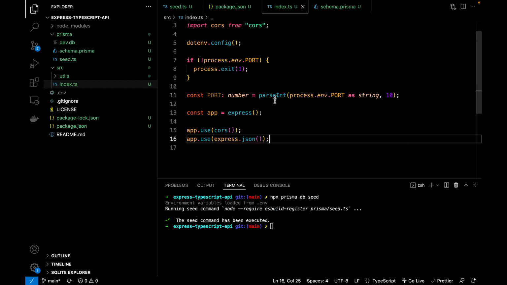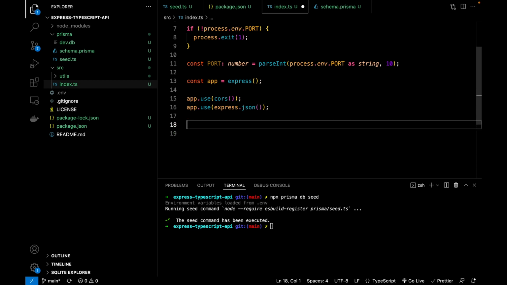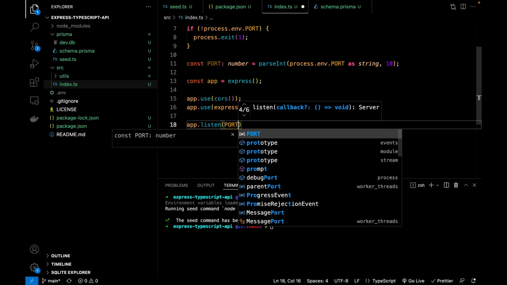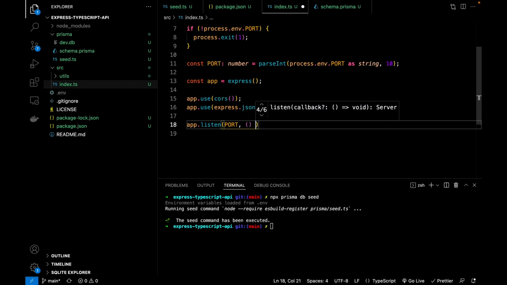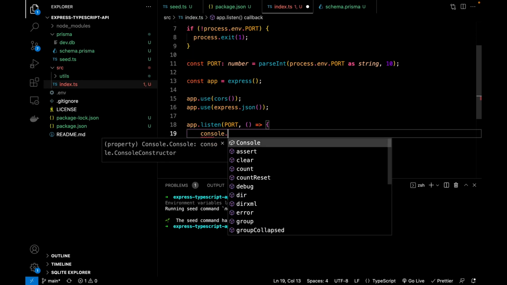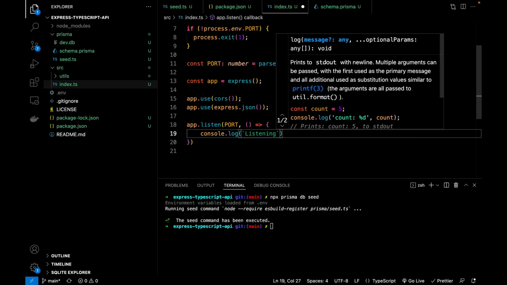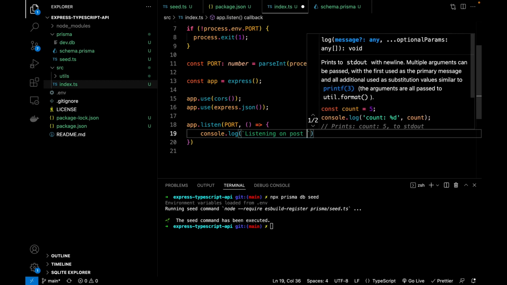All right, and just below that, let's add our listen. So app.listen, and say on the port, add an anonymous function and say console.log, listening on port, and then our port.